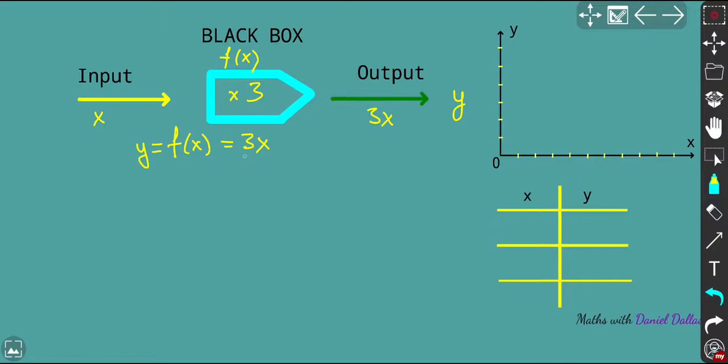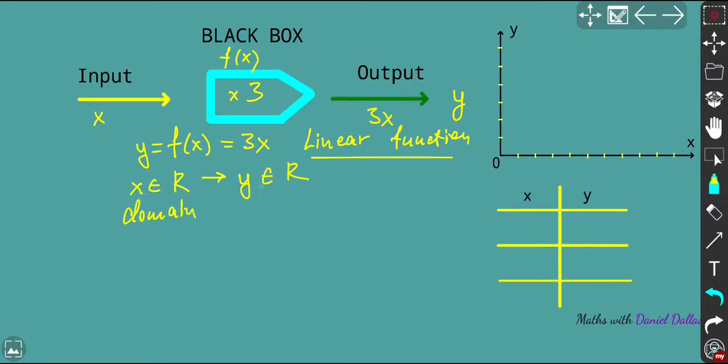So graphically, how can we do that? You're not limited for input. Of course, for some functions input might be restricted, but for this function, which is called a linear function, you don't have any restriction on your x value. That means x might be any real number. We don't touch imaginary numbers. And as a result, you'll get y as output, also any real numbers. That's called the domain of the function, and that's called the range.